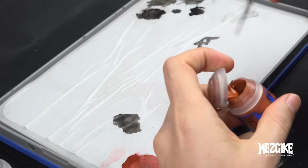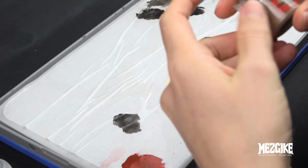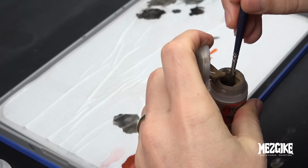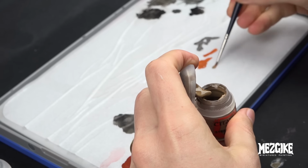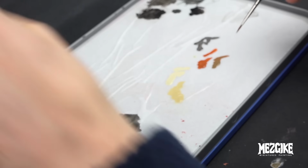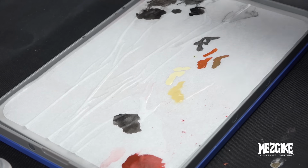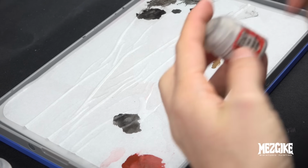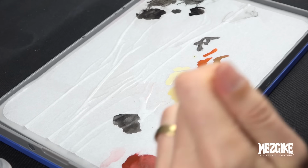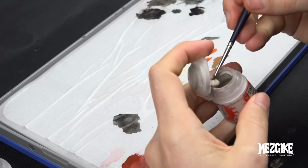So we don't want to be messing about looking for the pots when we run out of paint, or when we go, oh yeah, now we need a bit of Abaddon Black. Oh, where's the Abaddon Black? I don't know where it is. It's bloody hiding over there in a massive crap on my desk. So we don't have to worry about wasting time fiddling around, opening pots, shaking them up, all that. We've got the paints right here, ready to go. And it's also possible that some of these paints we might not end up using, but we think we might use them. So better to have it and not need it than need it and not have it.